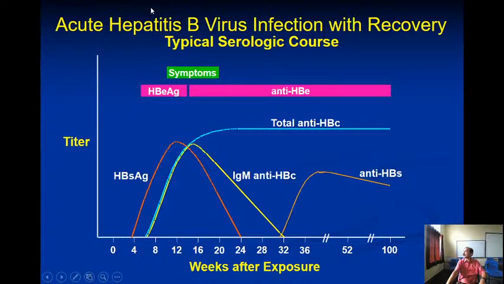Here's a chart which gives you the surface antigen coming up, and then you will have the antibody to the surface antigen coming up. You have the HBC antigen coming up, and then you will have the response to the HBC or the HBE, anti-HBE, coming up. So first you will have the antigen coming up followed by the antibody response. The antigen can generally be detected by PCR studies, and the antibody through immunoglobulin tests. You can have rapid tests also nowadays available.